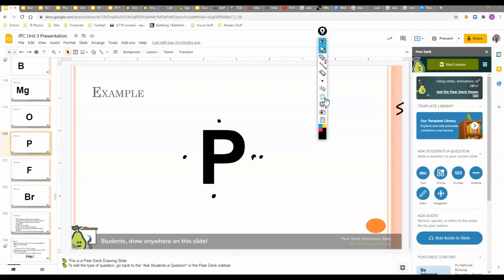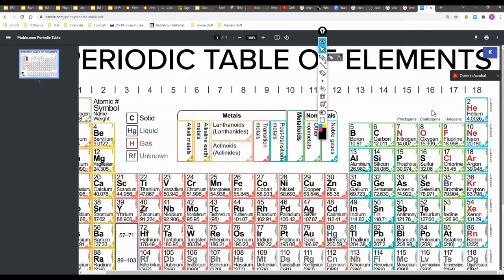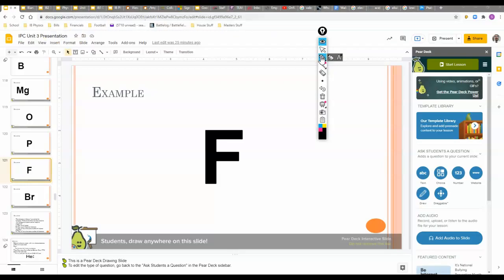Okay, I'm going to go to the next one. Again, pause it here and try to do this one on your own. So I look for fluorine on my periodic table. I see it's in group 17, so it has 7 valence electrons. So 7 total, so I'm going to have 1, 2, 3, 4, 5, 6, 7. That's what the Lewis dot structure should look like for fluorine. Pause it there if you need to add that to your notes.